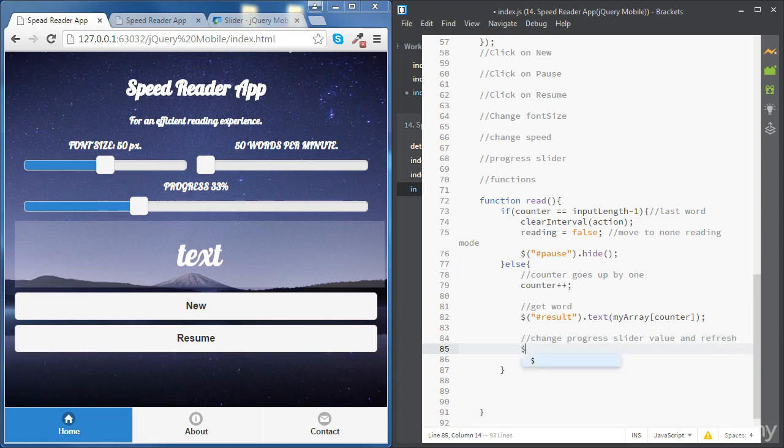To change the value, we're going to access the slider using its ID. And then we're going to change the value using the val method to the value of the counter.